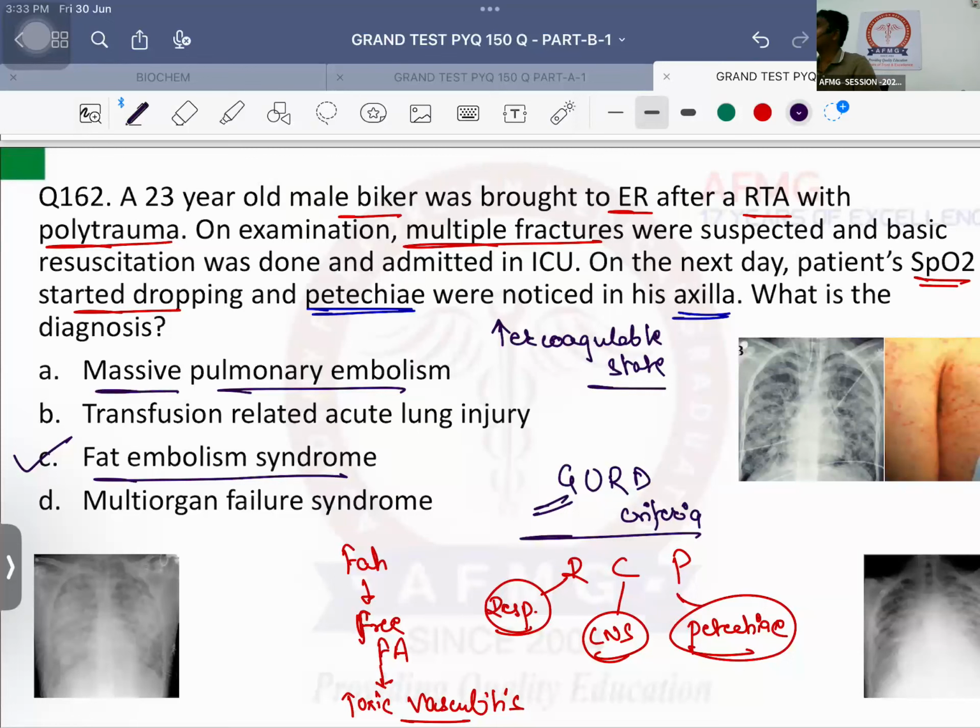What do I mean by hypercoagulable state? That means the blood is more thick or less thick. The blood is more thick. As blood is more thick, chances of clot formation are more. So chances of thrombus formation will increase. Virchow's triad: endothelial injury, hypercoagulability, and stasis of blood flow. ठीक है? So इसीलिए thrombus बनता है. So definitely any hypercoagulable state like DVT, prolonged immobilization, pregnancy, nephrotic syndrome. Okay. So all of these conditions are known to cause hypercoagulability. Due to that, there is increased risk of thrombus formation.